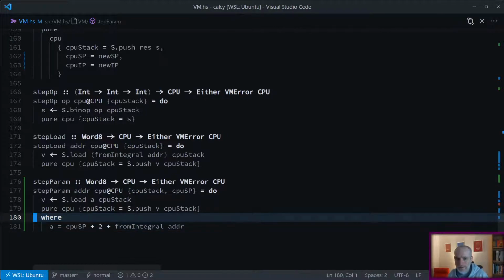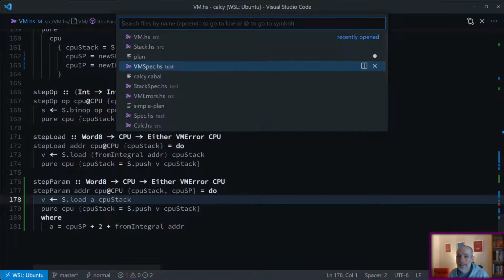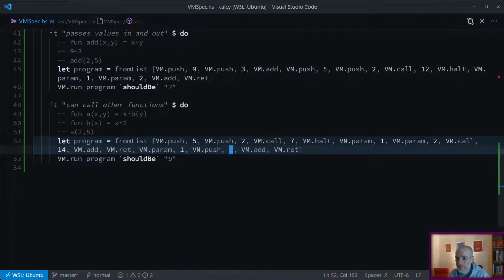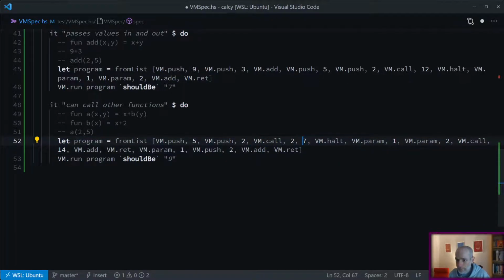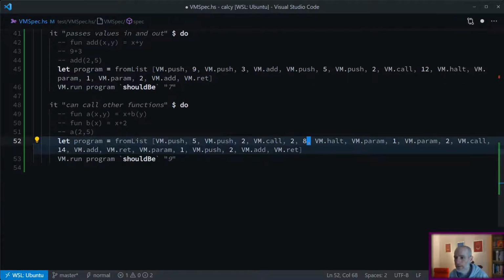Okay, so now I need to go and fix my code in here. So some stuff needs to change. So we say call, we have 2 params, and this will now move forward by 1, so this should be 8. We're going to load param 0 and param 1.